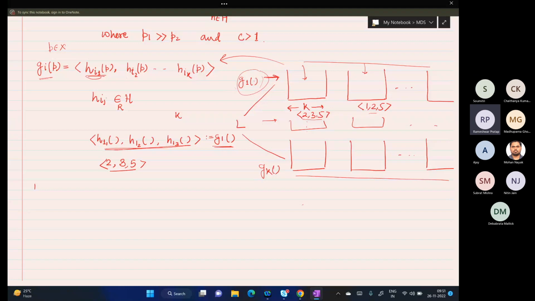So we are not generating all possible buckets to begin with, because that may be overkill. Whenever we get a point whose hash value does not belong to the set of hash values that we have generated so far, we create a new bucket, assign that ID to it, and map that point to the bucket. Okay, makes sense, sir. Thank you.